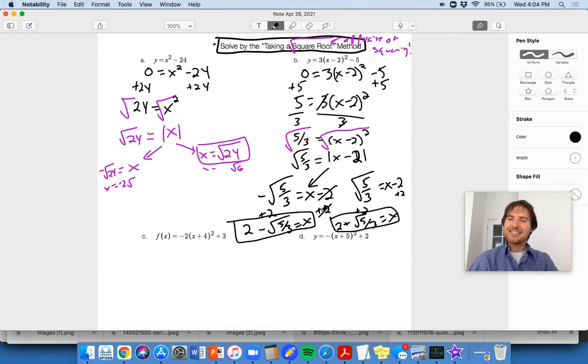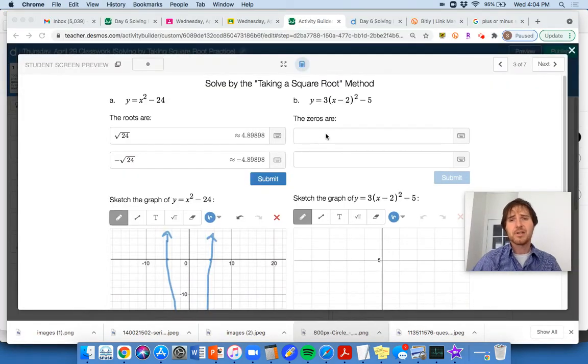So is my line of symmetry at 0, 0? No, not really. Root 5/3, well 5/3 is like 1 and 2/3, so it's probably a little less than 1.4, about 1.3 if I approximate the decimal. So I got about 1.3 plus 2 is about 3.3, and then 2 minus 1.3 is about 0.7. So they're both positive. Actually, both the roots will be positive, both the x-intercepts, anyways, zeros.